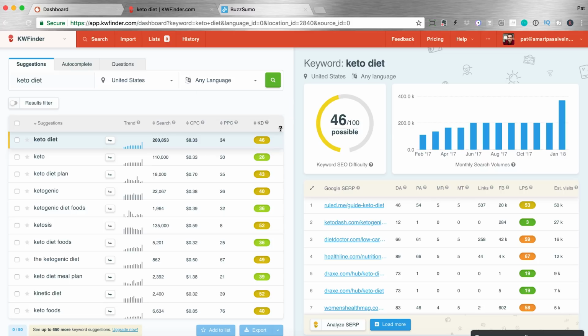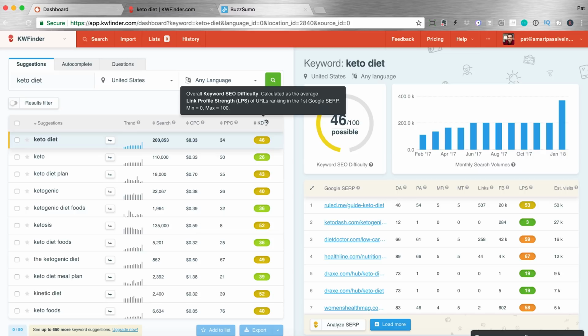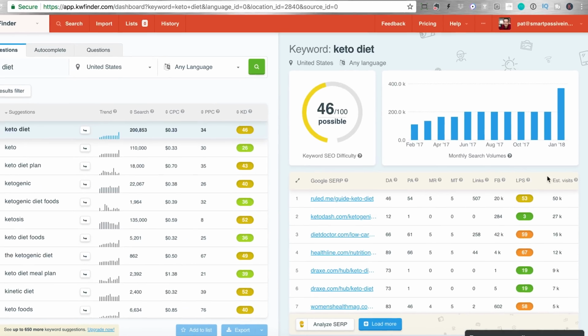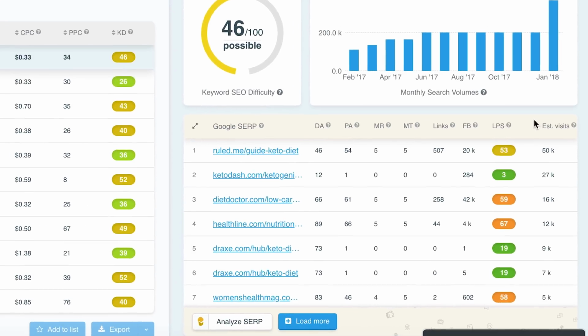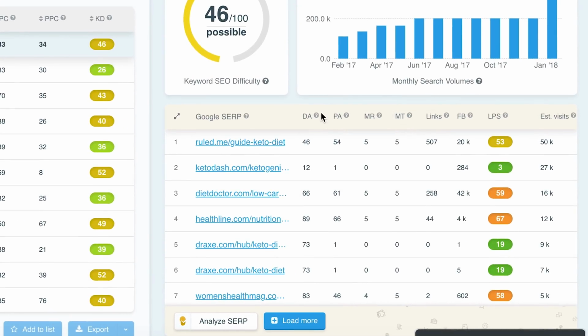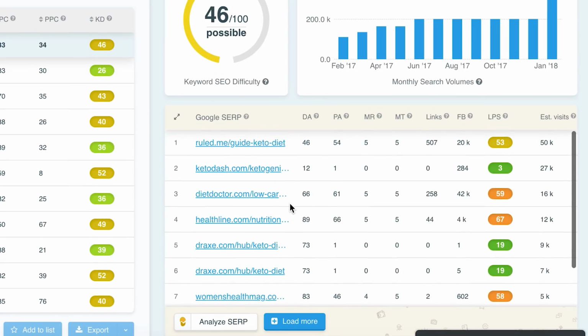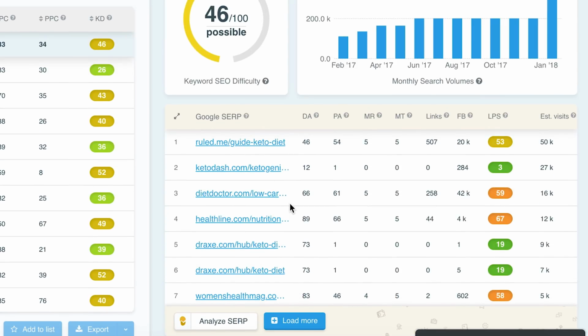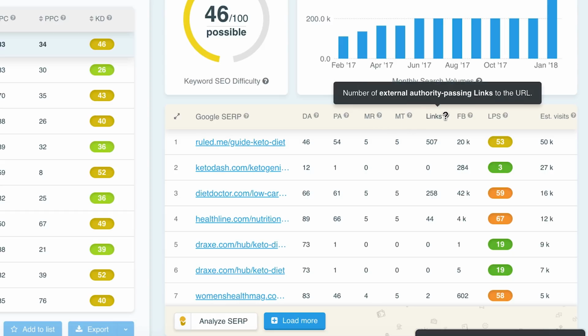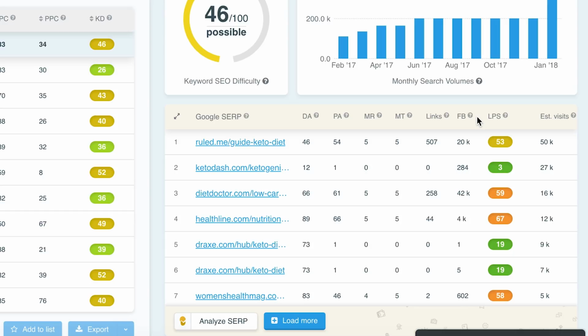That's not anything you wanna look at, but unlike a lot of other tools, you're also seeing keyword SEO difficulty here. And this is related to a number of different link profile stats. You'll also see something similar here when you look at the Google SERPs, or search engine results pages. If you were to type in this keyword into Google, these are the top 10 pages that would be there. But it's also giving you some background information about them. For example, the domain authority, page authority, the rank through Moz, which is an amazing SEO company, Moz Trust, and a few other things, links. These are external links that are pointing back to the website, and then also Facebook shares, which do play a role in search engine rankings as well.